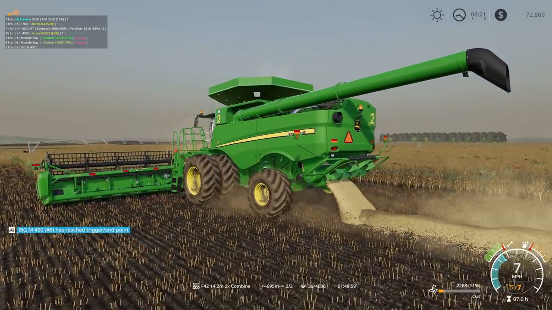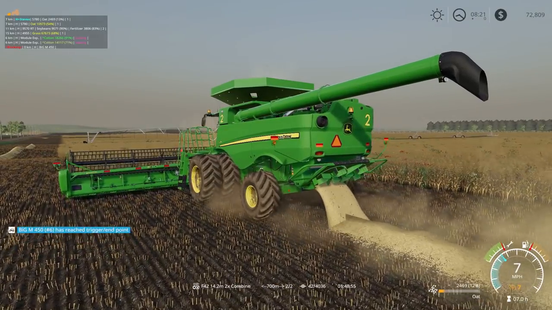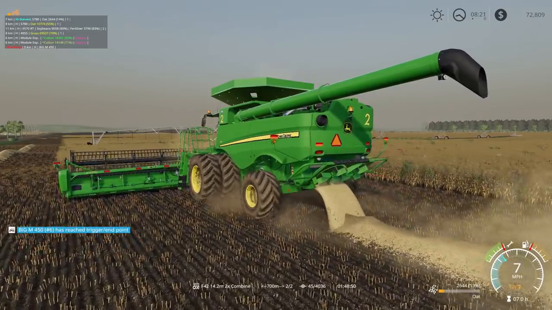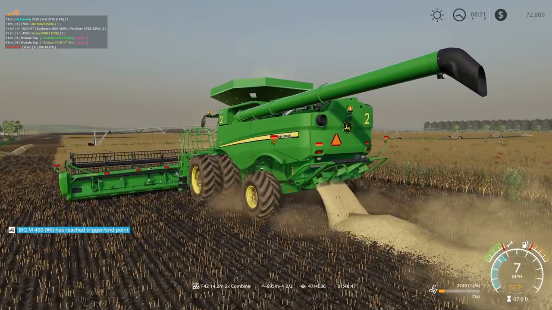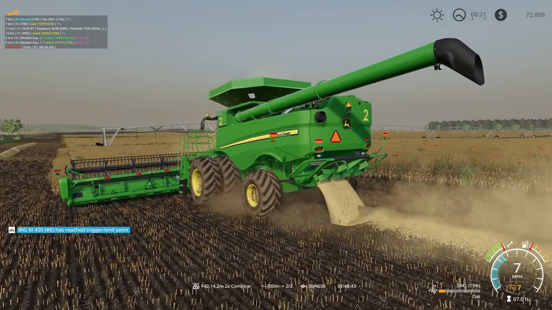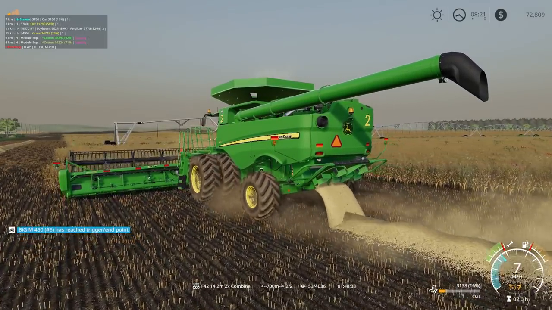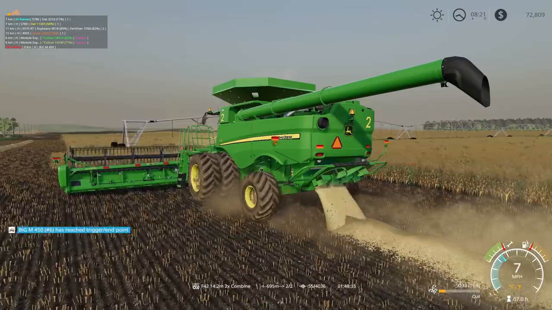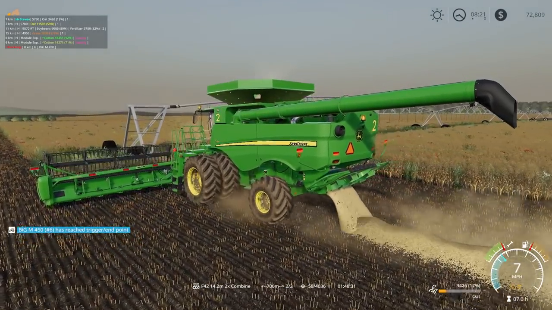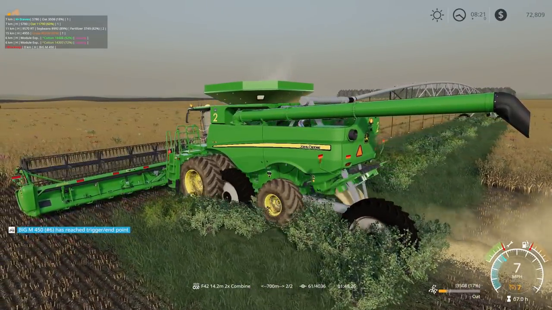It's our new field 42. So this pivot up in front of us does not have a collision that I know of, which is good. It might be a major concern with Courseplay, but obviously can't use it to water or fertilize your crops, but basically, yep, drove right through it.